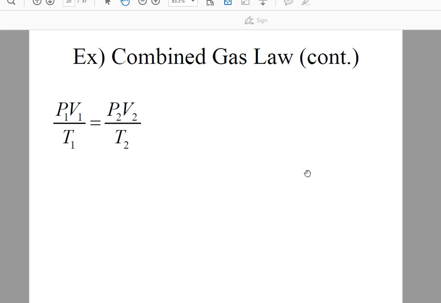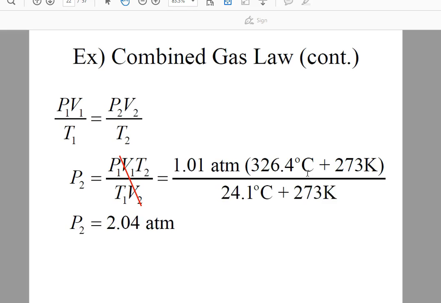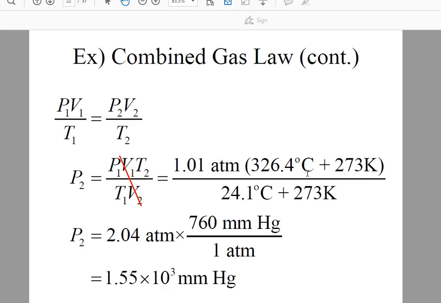Alright, as we click through, they'll work through the problem again. So you see they cross out the volume. They actually go ahead and solve for P2 before they put their numbers in. So they isolate their variable before they put their numbers in, whichever way you prefer. Then they plug in the numbers and solve, and they got the same thing as we did, 2.04 atmospheres, and then they did the same conversion to change it to millimeters mercury. Their answer is in scientific notation, okay, but that's not a big deal. Either way is fine.